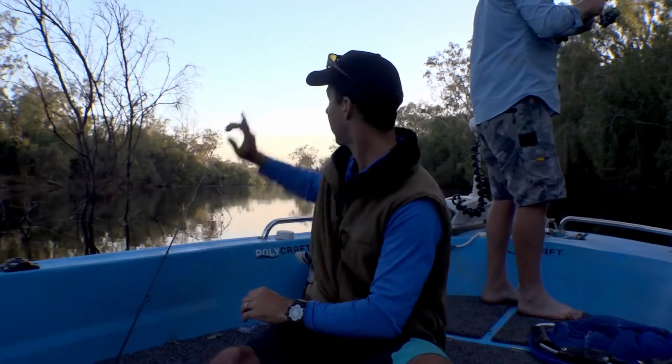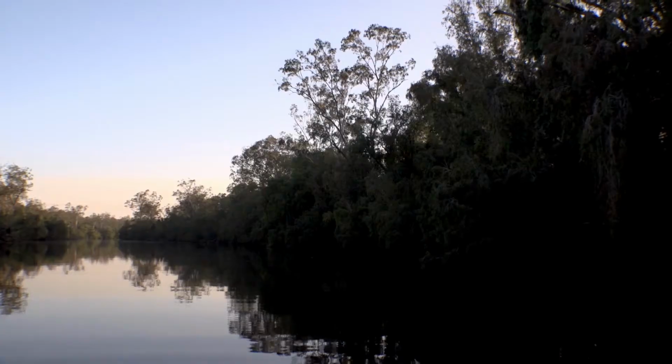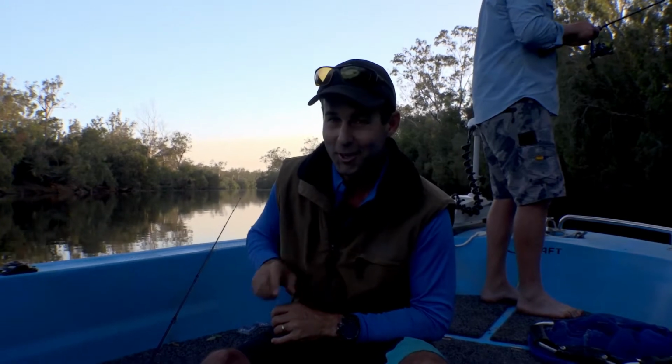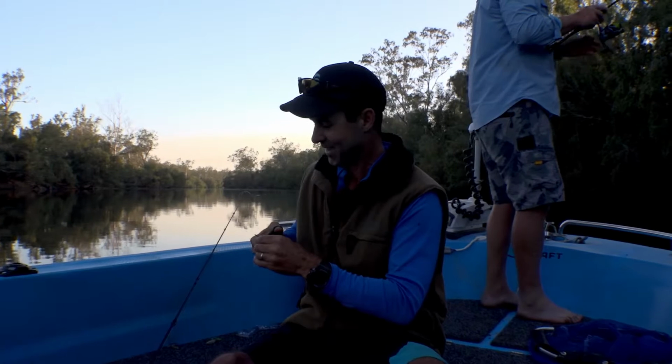This is the peak of dry season. It's only just flowing, and I reckon if we head a few kilometres upriver, we'll start finding it almost forms water holes. But this area up here is the lifeline for not just the land animals, but so many freshwater species. And two of the target ones for us today are the Saratoga and the sooty grunter. All we've got to do now is work out how to catch them.